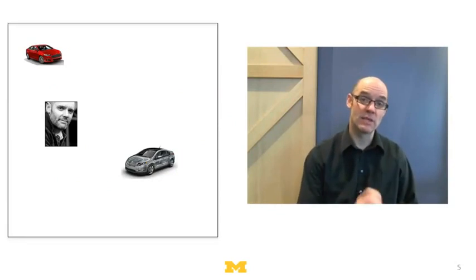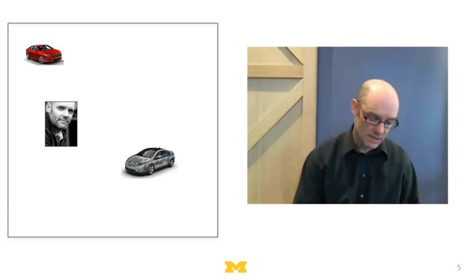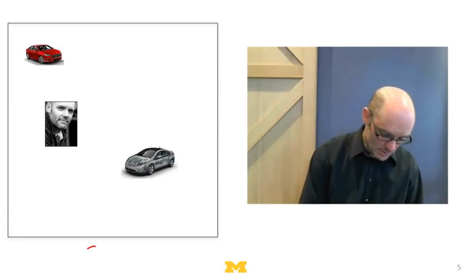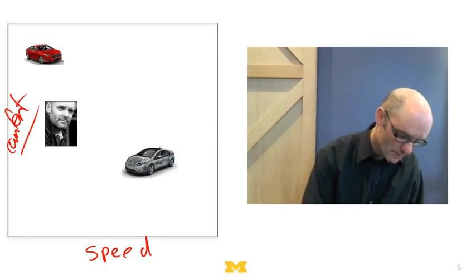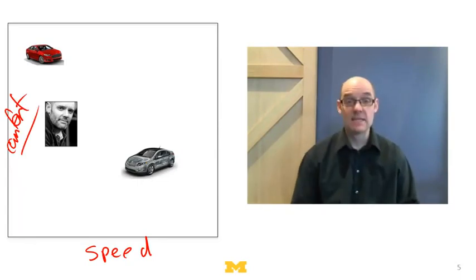So let's go back to the car example. Remember, I'm just trying to decide between the Ford and the Chevy, and I said, there might be two things. There might be speed of the car, and there might be comfort. And once again, penmanship could be better. And what I do is I decide which of these two cars is closer.